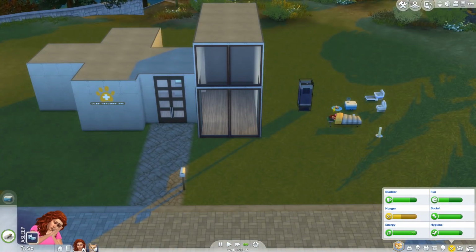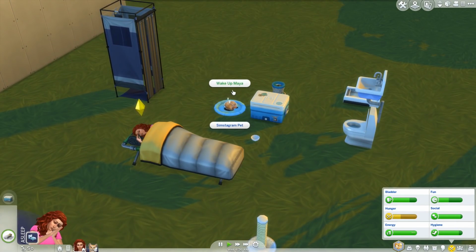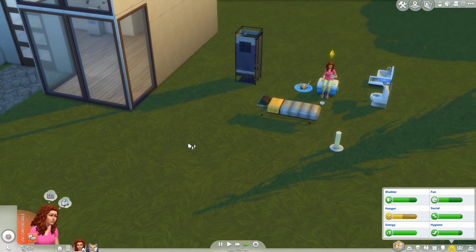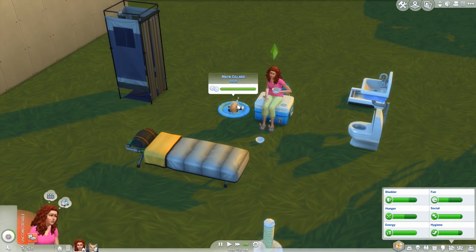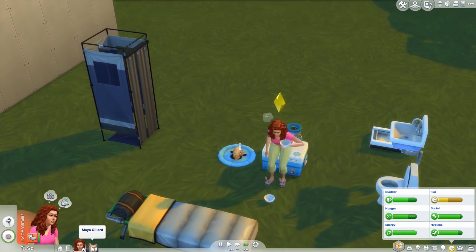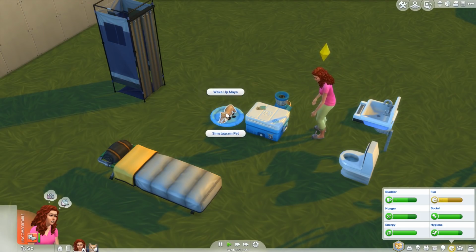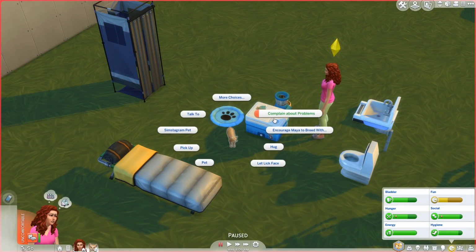But yeah, let's just get a new day started here. So I feel like we should play a little with Mara as well. Why are you uncomfortable? It's a sore back. Okay. It's really weird that we can't see Mara's needs. I kind of have to trust that she's going to take care of them herself. Wake up, Mara. And do.